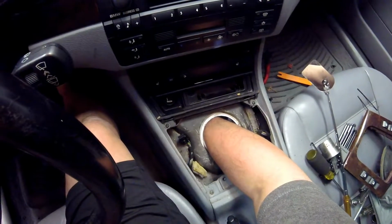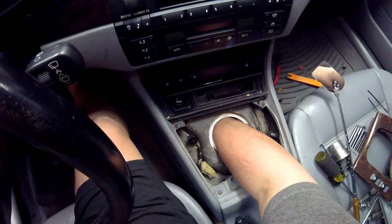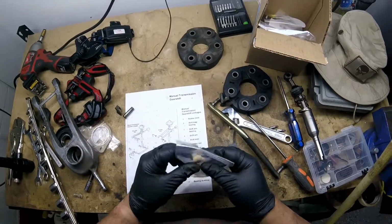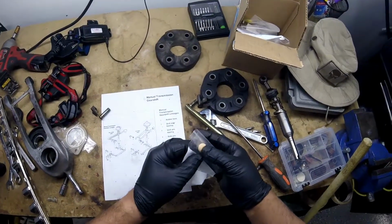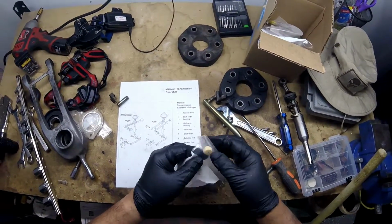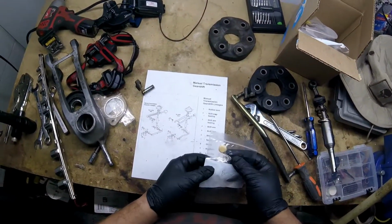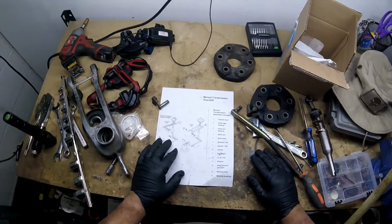This seems pretty stout. I don't feel any play in it. That's what I'm mostly concerned about, play. There's a pin that goes in there, and then this is a washer. I can show you the pin and the washer. The washer looks weird. This is the washer here. It goes inside, it's some kind of spongy material. They call it a washer, but it's a spongy material. It's supposed to give, I guess, a little bit of pressure, keep it out. And besides, there's a pin too. I don't feel any play in that, so I'm not going to really mess with that. If it's not broke, don't try to fix it. That's my philosophy. So I'm going to put this all back together.